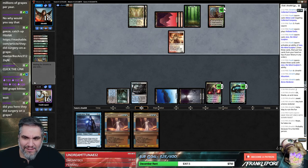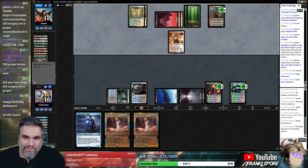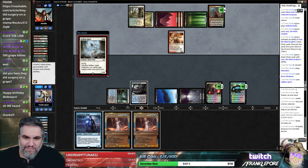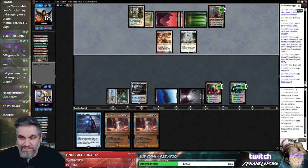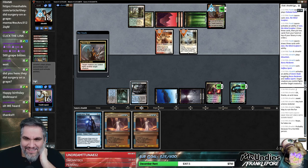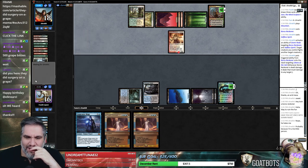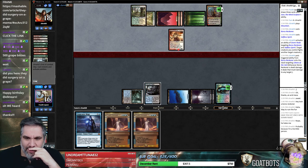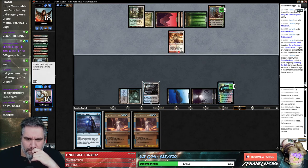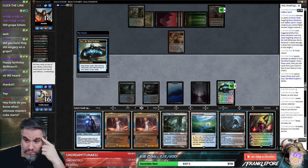All right, we're not dead. God, are we dead? Yeah, this is all fine. Do they make these two fight? I knew it. I was like, oh no. Yep. Do we have a Liliana on top? I think we have Liliana Watery Grave, so I can actually just get another Liliana here. Well, I guess that wasn't how that worked, but it still worked out fine.